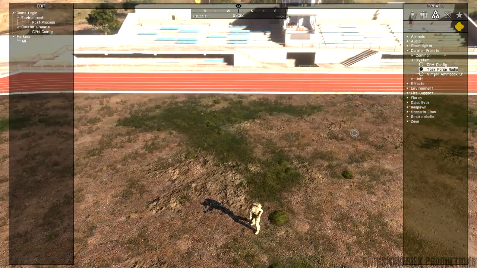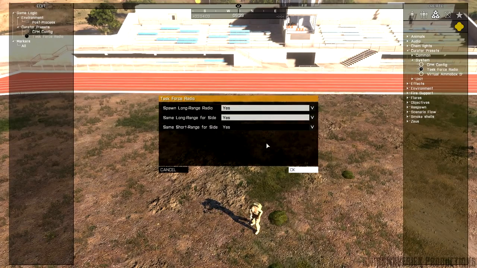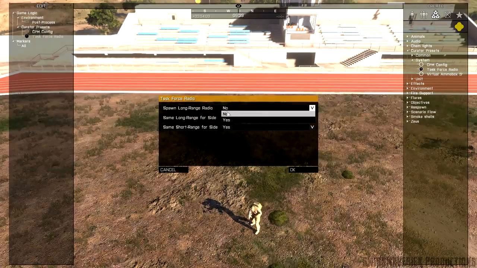The Task Force radio module requires the Task Force Arrowhead radio modification for ARMA3. This modification is used in combination with TeamSpeak 3 and simulates realistic radio traffic amongst players. The CPM module here lets you select if you want players to spawn with long-range radios as they do in default, or if you want to disable that feature. And you can also choose if you want all units of a specific side to spawn with the same type of radio for shortwave and long-range radio.